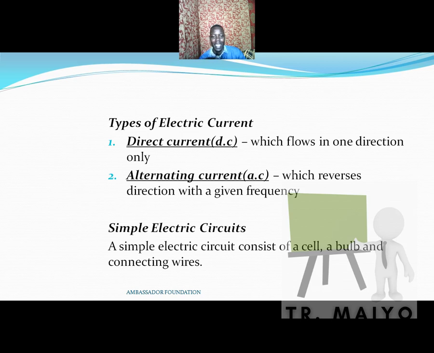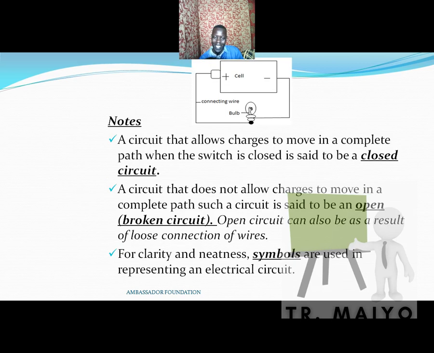If you cannot, then anyway, this is an example of a simple electric circuit. Just look at it. It has a dry cell here, or simply a cell, a bulb, then connecting wires. Go to your lab, ask your lab technician to give you some wires, a dry cell, a bulb, and try to connect until it lights. But after that, don't feel like you are an engineer, an electrician. No, you are just a student.